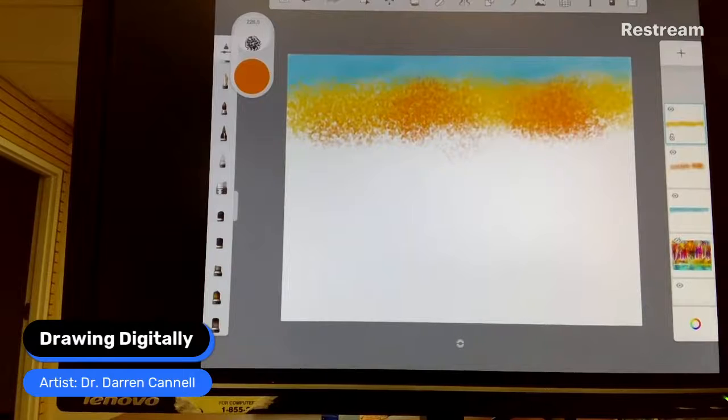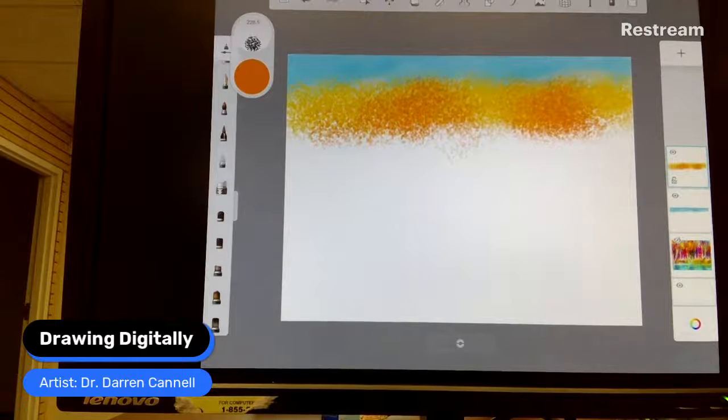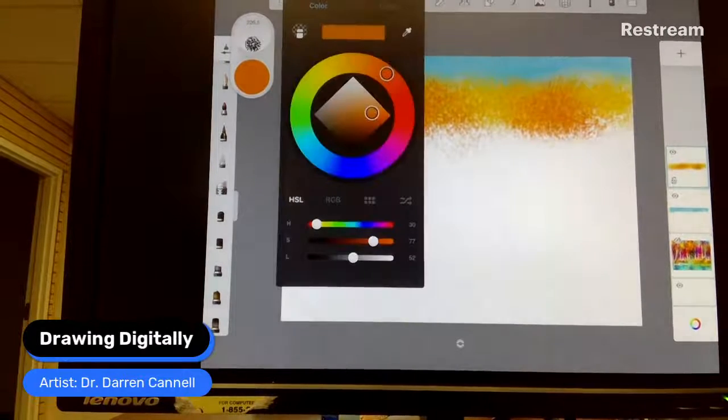So you see how I was working on the yellow layer, and I've got the look when it looks like that then. And then in the very back, I'm going to put purple. So I'm going to merge these two simply because I know that they can go together. So the yellow and the orange, I'm going to merge those two layers together, and I'm going to work my purple right over top of that.